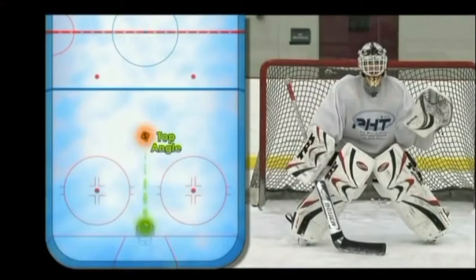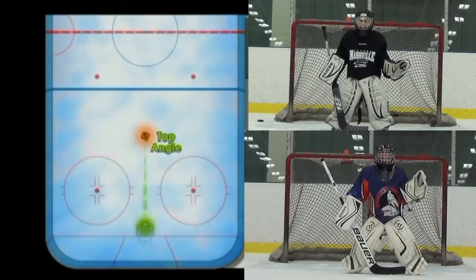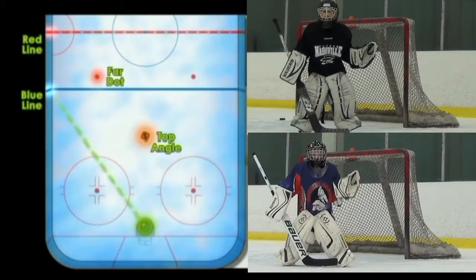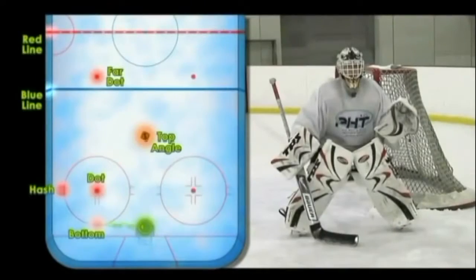Here's what the shooter sees from the top angle. From the blue line angle, there is less net visible to the shooter. And bottom angle.